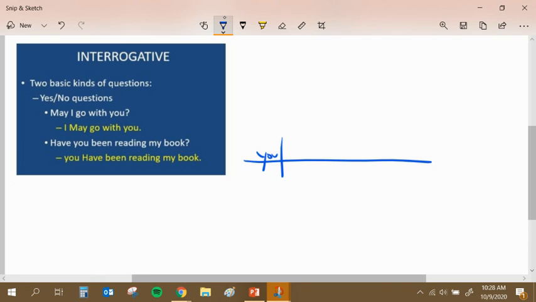My verb is have been reading. I want you to notice one thing here. I want you to notice what I do with that letter H. Look at me capitalizing it. Crazy, right? But it's going to be really important.